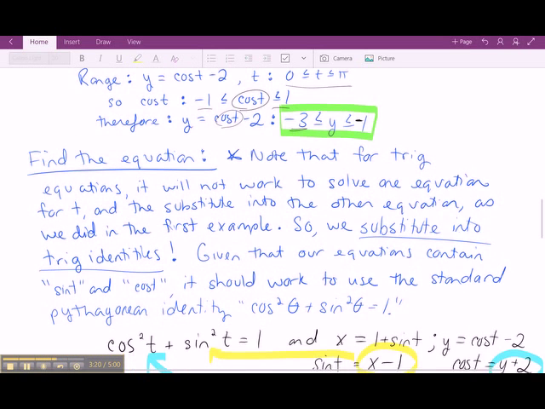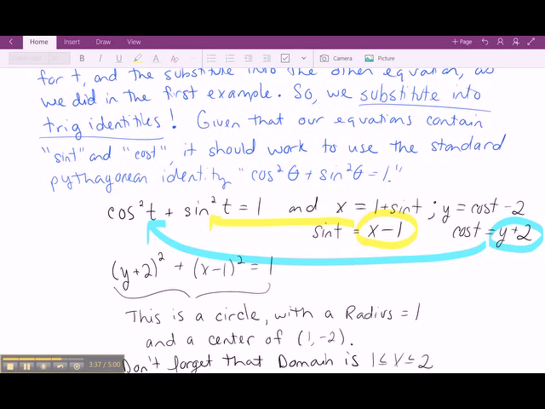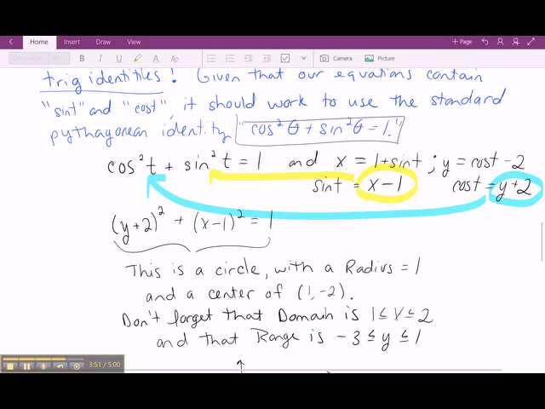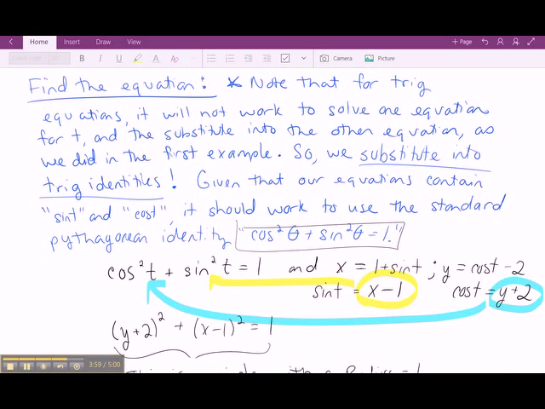Now, in order to get the equation, when you have the trig functions, what you're going to do is use trig identities to help you get your equation. So you're going to want to think about, for example, in this one we have basic cosine and sine. So a good one to go to might be just to use the Pythagorean identity that cosine squared plus sine squared equals 1. Fairly basic, and I just noticed I messed up on my range there too. And we'll see if we can make it look like a Cartesian equation that we would recognize.